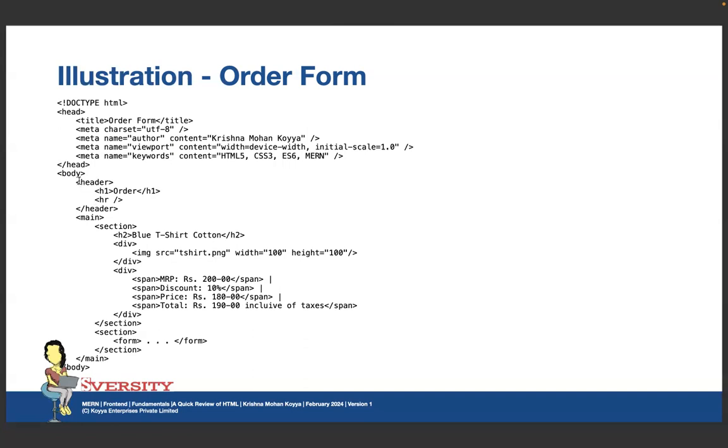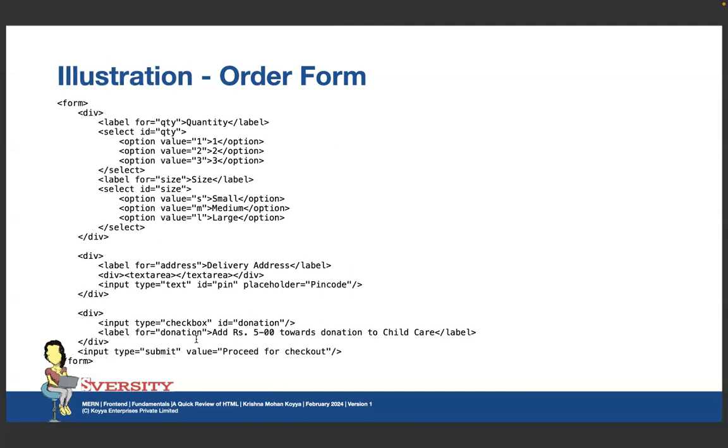Body tag, semantically I have the header and main. Typically you do that. In the header, I have the title and the ruler. In the main, I have a few sections. In the first section, I have read-only data, like the title of the item, the image of the item, and a summary of the item. And then in the next section, I'm writing the form and what that form would look like. The form has a div in which I have a couple of selectables.